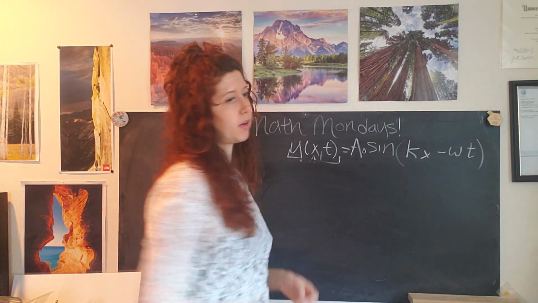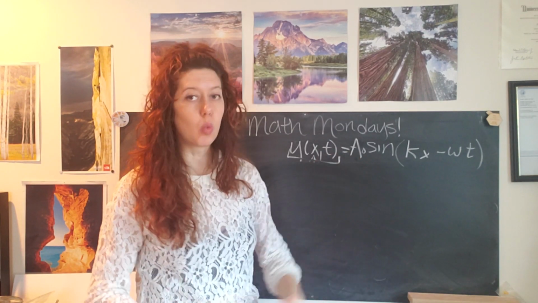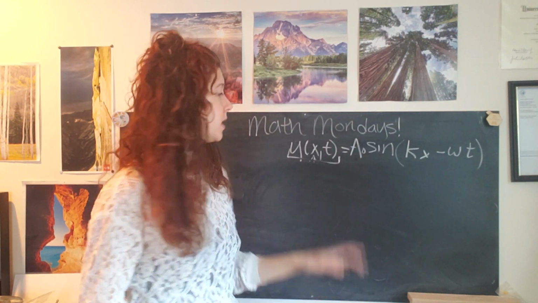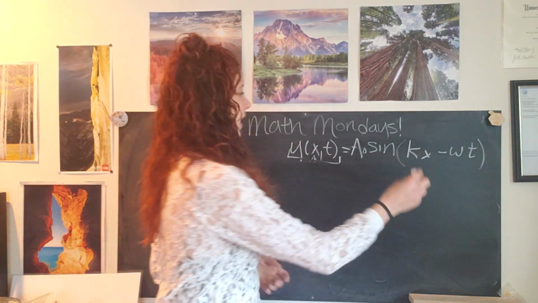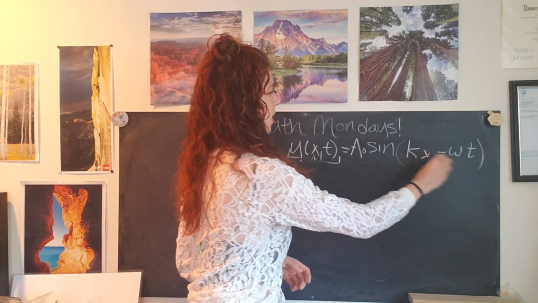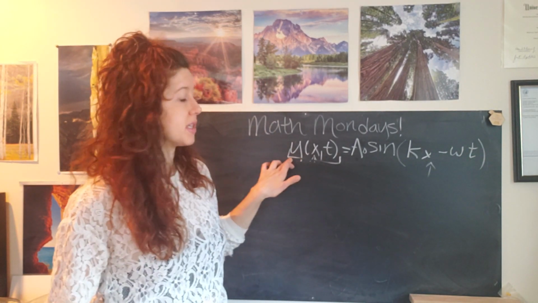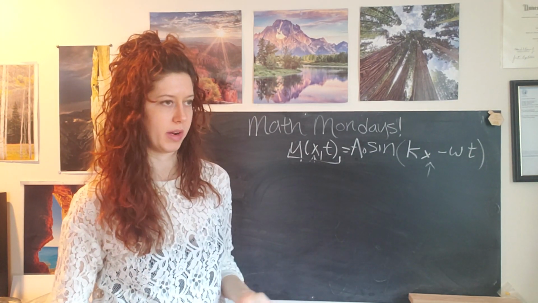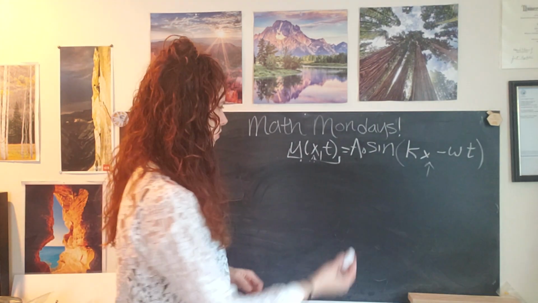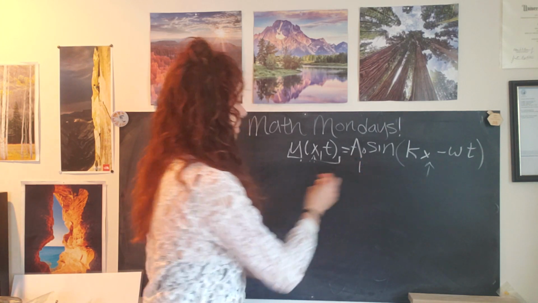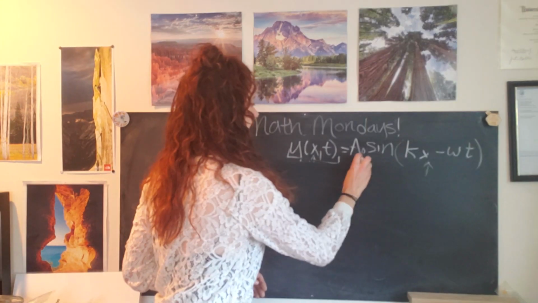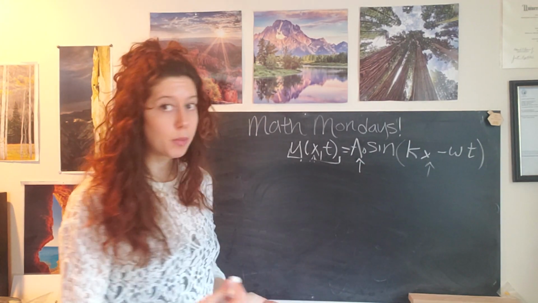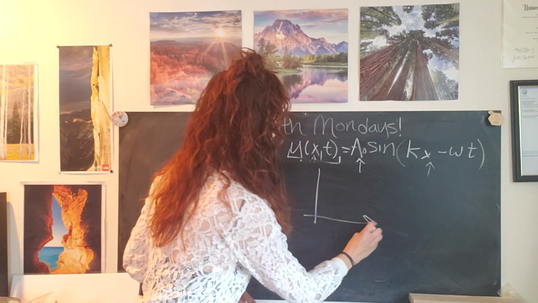And on the right side of the equation is what the wave is actually doing. So effectively what happens is we plug in values for x and t, and we solve for y so that we can know where our wave is, or probably where we are. So let's talk about the right side. A naught is the amplitude of our wave.